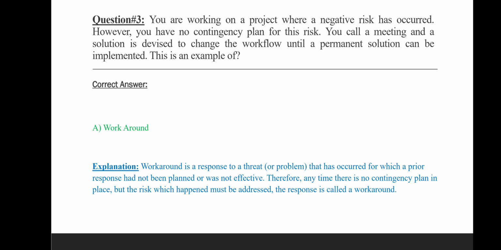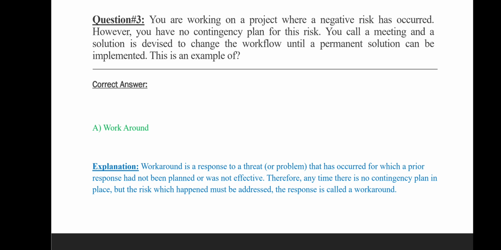If we look into question number 3, the correct answer is workaround. You know about workaround. What is workaround? Those are risks which we have not taken into account. We have defined a lot of risks, and for some we have contingencies resolved, which we can say are critical for us, and some we don't have. Such risks we call workarounds. We create a register for this, and the risks which are noted down in this register are called workarounds.